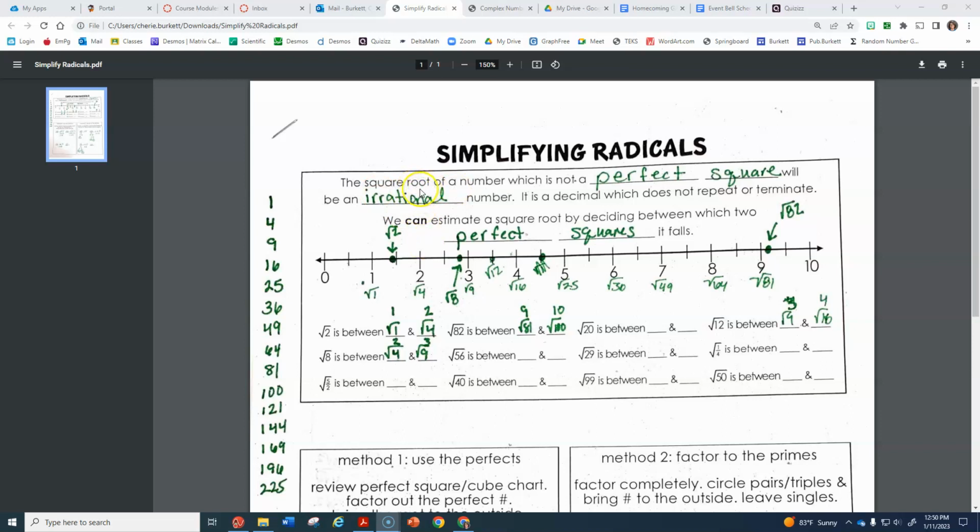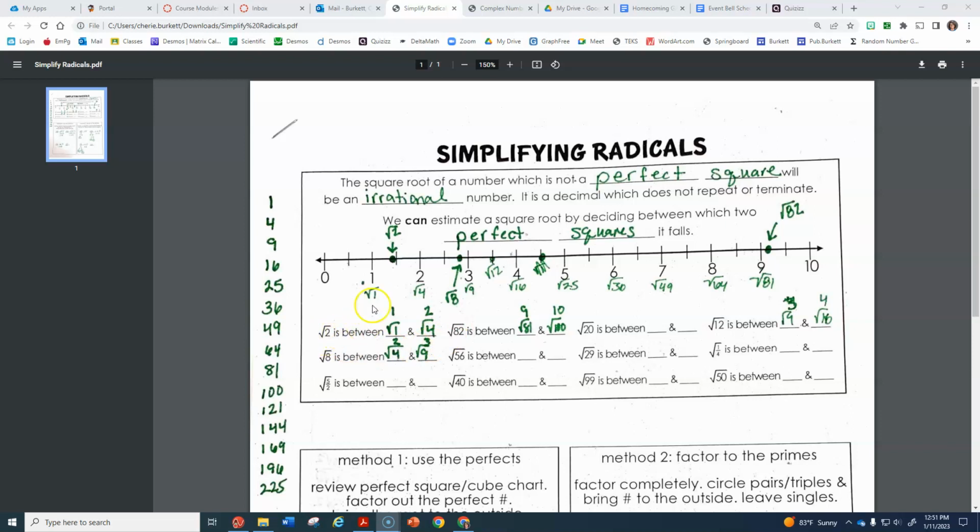Most people do not have an intuitive sense of the value of the square roots of these numbers. Most people think that the square root of 2 is probably somewhere close to 2. And while you're not far off from wrong right there, most people do not have any idea that the square root of 82 is a number that's very close to 9. So I'm going to give you a trick for thinking about this.